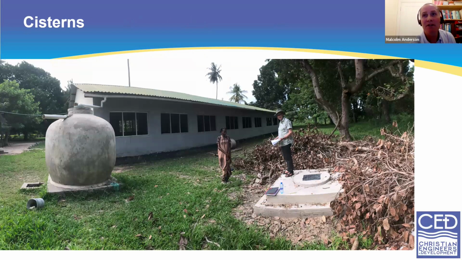So here is one of the cisterns that Ian Rankin has pioneered. As you can see, it's got rainfall running off the roof of the schoolhouse that then runs into this cistern, which is a 2-meter cubed system, and that provides drinking water for the Amani Hope Story School here. And then Ian is standing on a well. We'll come to that in a moment.